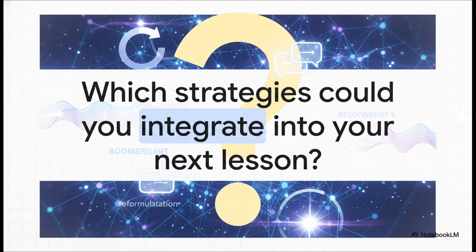So when you put it all together, what do we got? Whether you're flipping your whole lesson with a boomerang sequence or just using a subtle feedback technique like reformulation, the goal is exactly the same: to create a learning space that's more dynamic, more responsive, and just better. So the real question is, which one of these powerful ideas are you going to try in your next lesson?